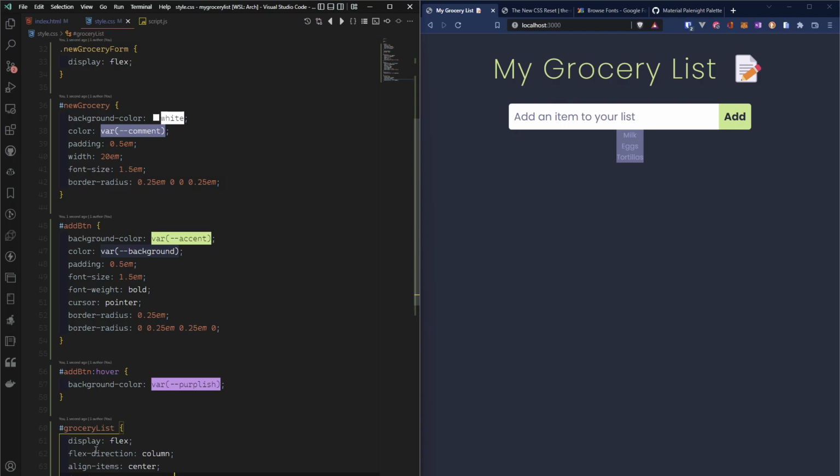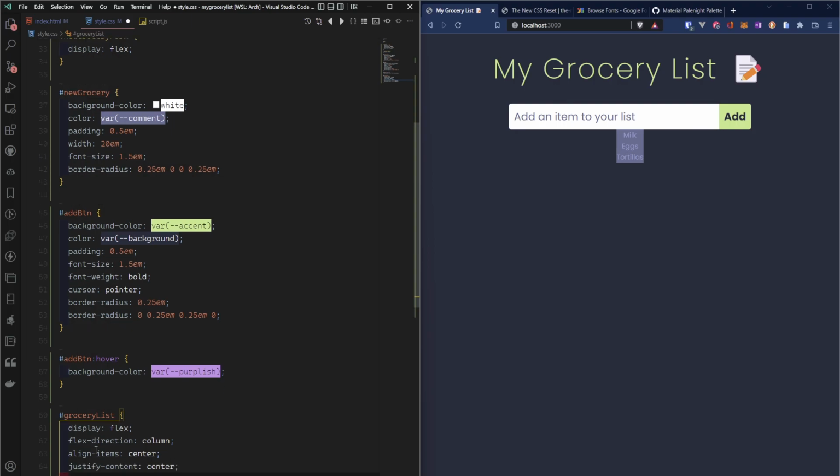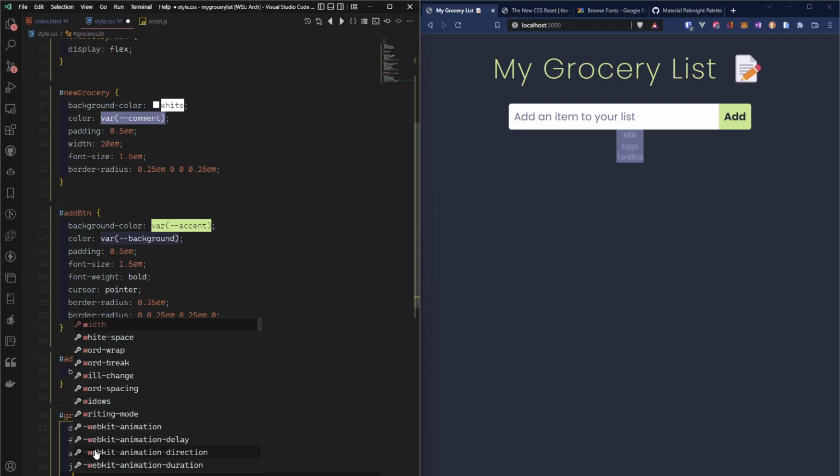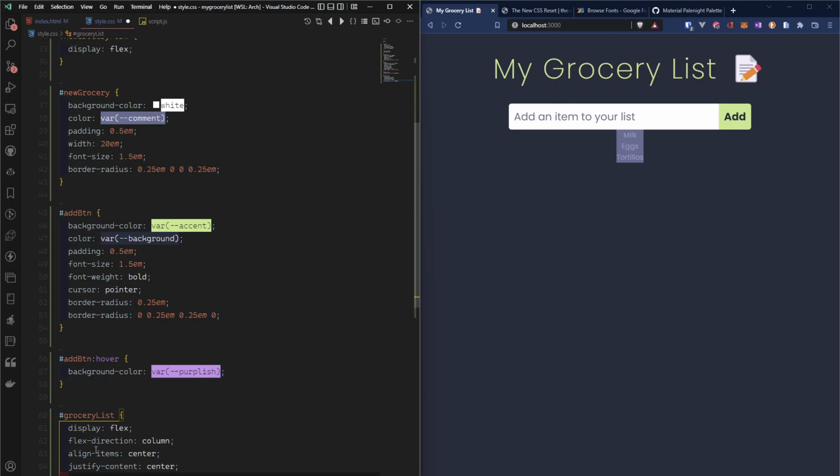Okay. Let's add a particular margin top, probably 2 EM, so we can separate that from here.